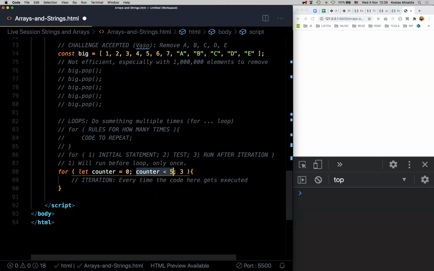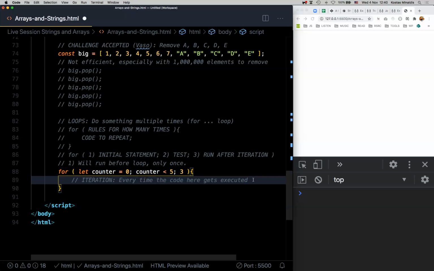So at this point, we have to check to see if we are going to continue running the code. This means that at some point, this will have to evaluate to false. Otherwise, we will get the code running again and again. So we need to ensure that at some point, this will become false. Now, when will counter less than 5 become false? If it becomes greater than or equal to 5.